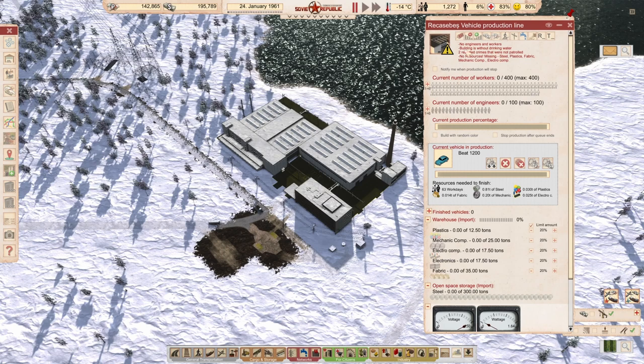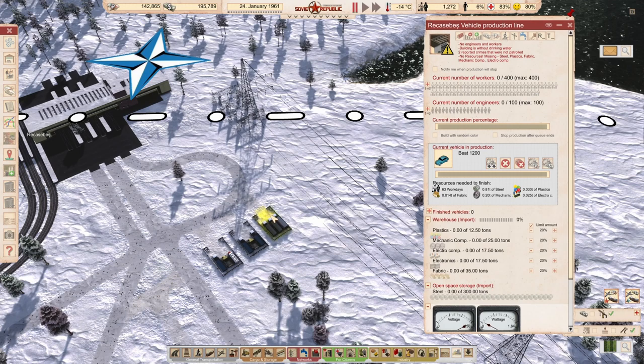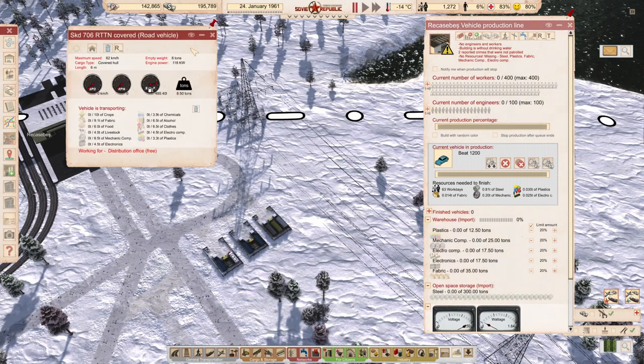The building is without drinking water, that will be fixed. We need to import all the stuff. So what I want to do is have one load or two loads of plastics and mechanical components, electric components and fabric. The distribution office is going to fix it for us. So how much plastics can we import? About 6 tons, and we don't need any electronics for this. So I thought let's have you as the overflow.